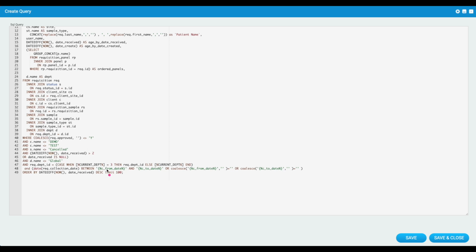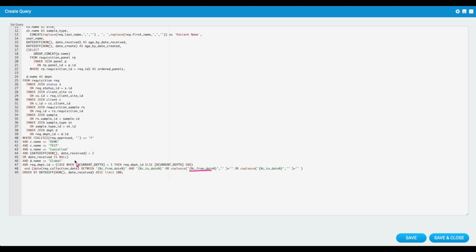A few other things I want to show: here you can use those parameters that I mentioned, with the curly brackets and percentage at the beginning and end. That's how we determine that it's a parameter, and those will be replaced with the data that the user entered. We sanitize, we make sure there's no SQL injection and so on, but they will be replaced here, and the data will be used.